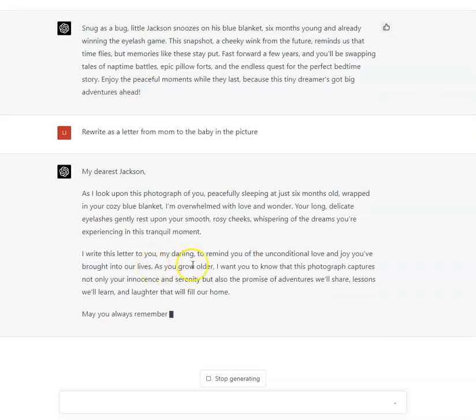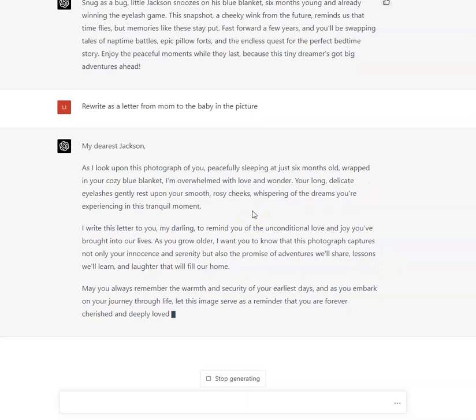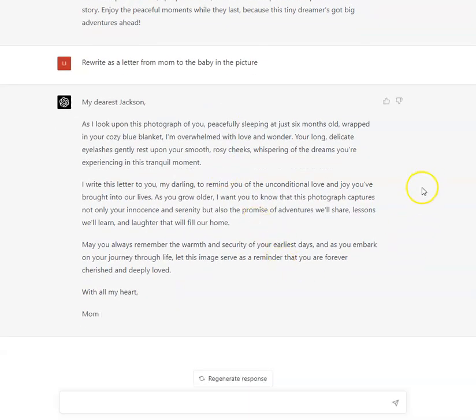As you grow older, I want you to know that this photograph captures not only your innocence and serenity, but also the promise of adventures we'll share, lessons we'll learn, and laughter that will fill our home. May you always remember the warmth and security of your earliest days, and as you embark on your journey through life, let this image serve as a reminder that you are forever cherished and deeply loved. With all my heart, Mom.